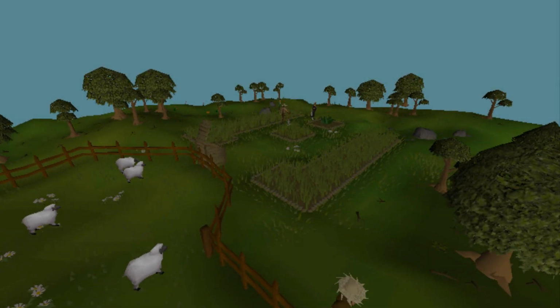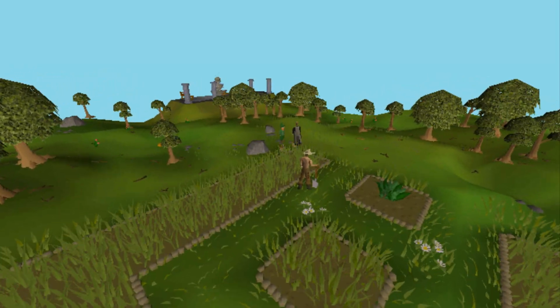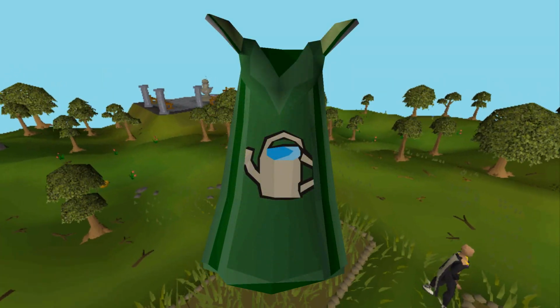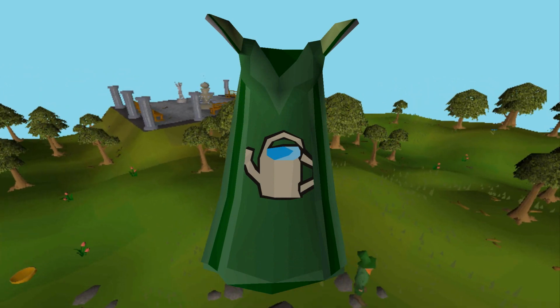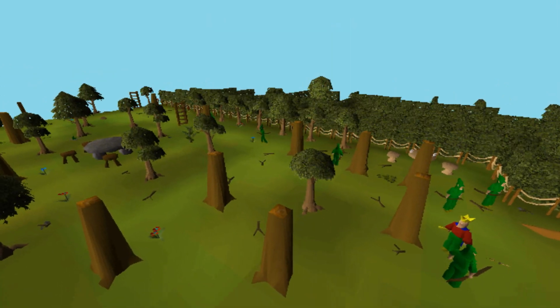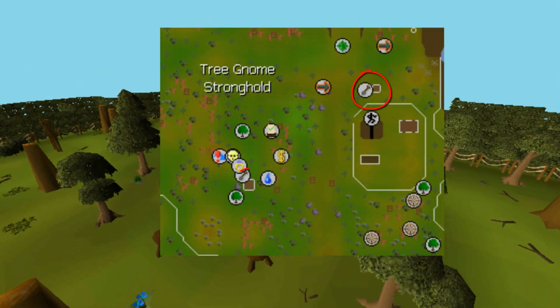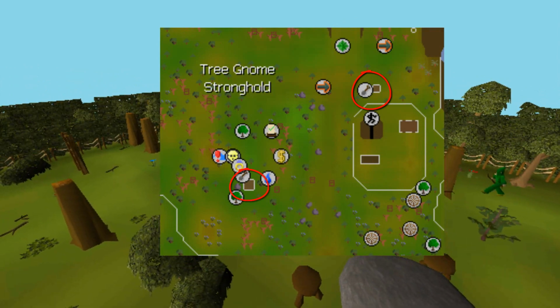First, I want to talk about some endgame content that I'll be working towards in the coming months. As you can imagine, farming is going to be a very important skill for me, as having the ability to plant a spirit seed is going to be a game changer for my account. You might be thinking, well, it can't be that difficult, since you do have a fruit tree and a regular tree patch in the Tree Gnome Stronghold.